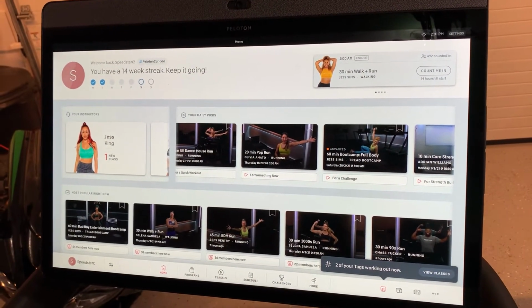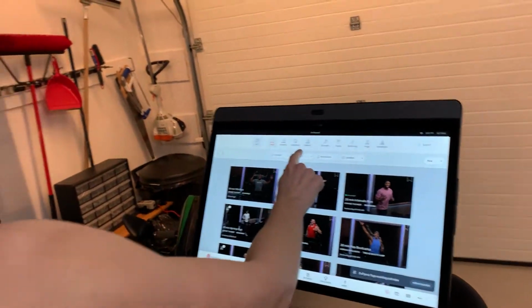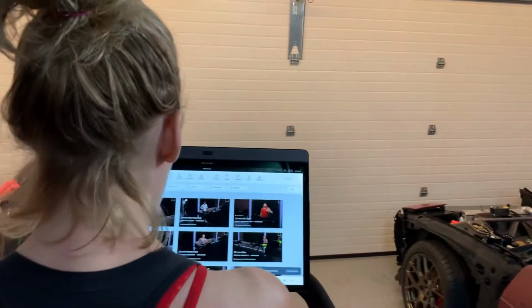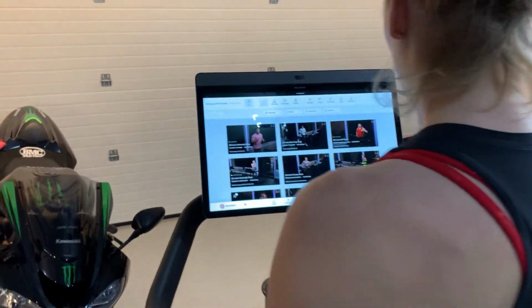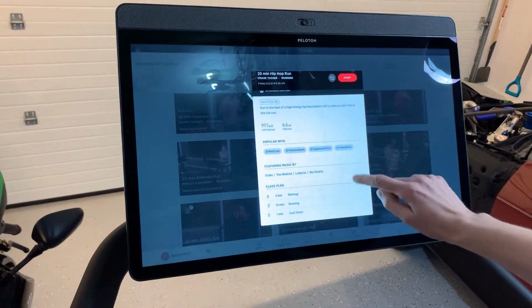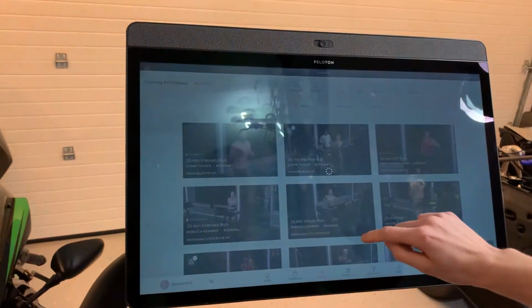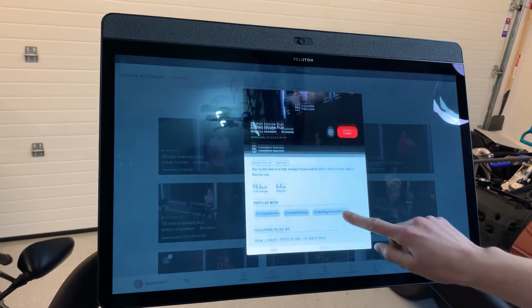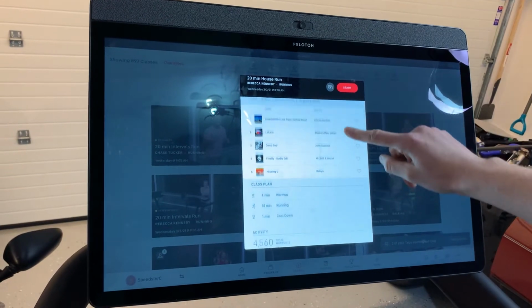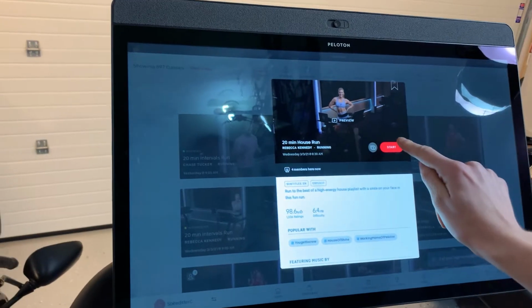To continue on, I'm going to choose classes. And from there, I'm going to choose the length I want. I like a 20-minute class. Then it brings up a list of all the different classes that are available. So I'll just go through and find one I like. This one here is a 20-minute house run. I really like running to house music, so that's the one I'll choose. Now that I've picked that class, I'm going to hit start.